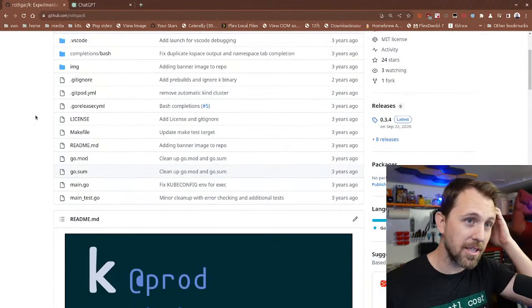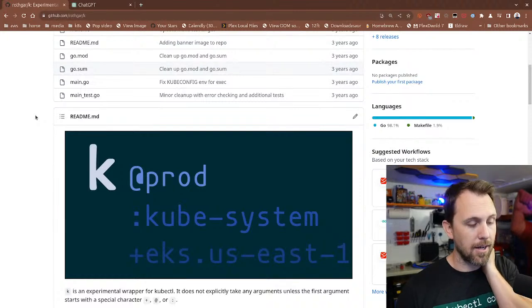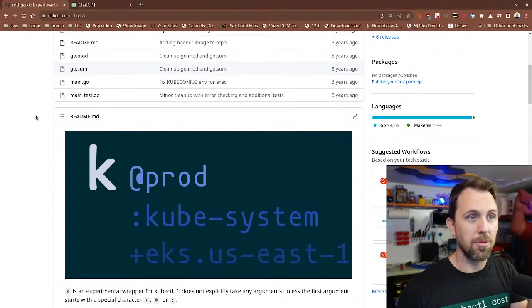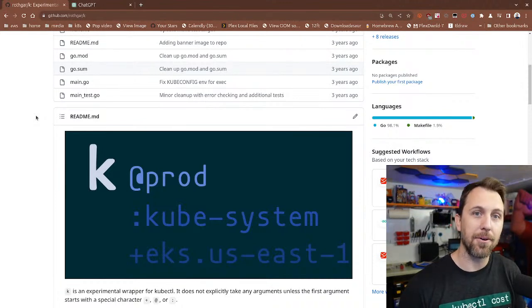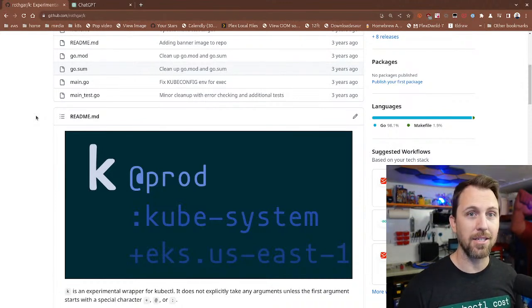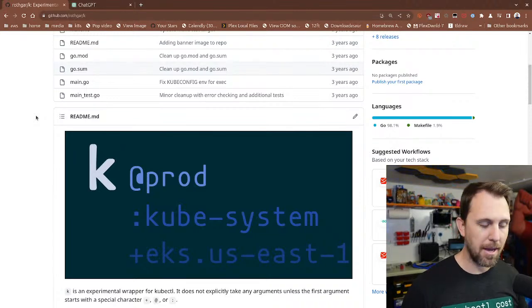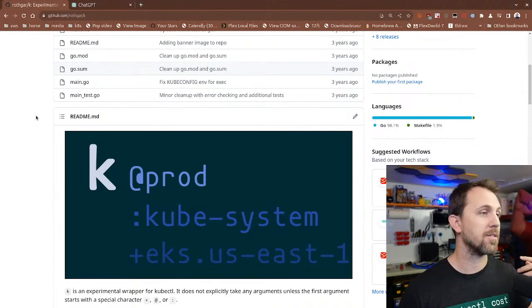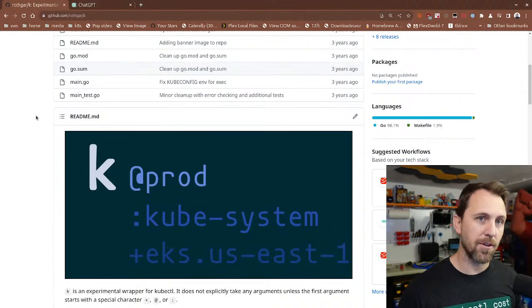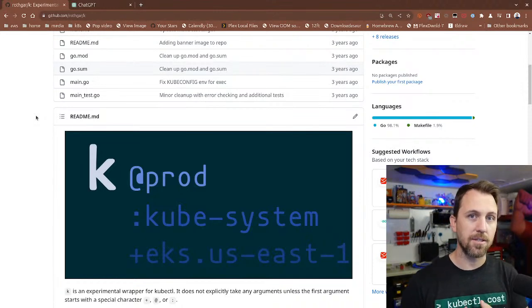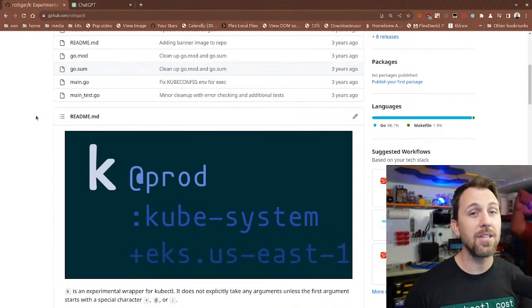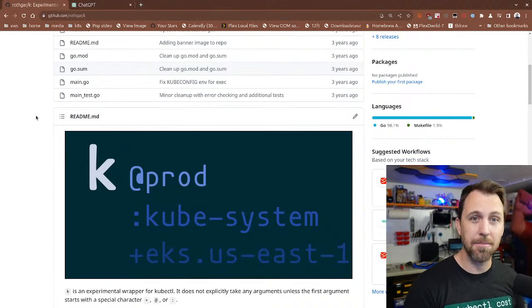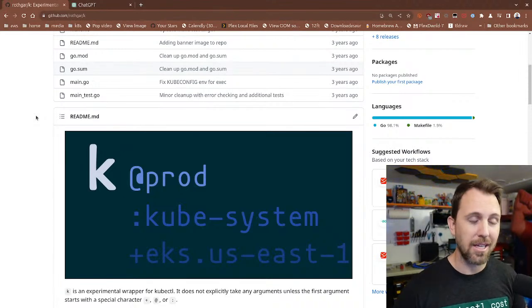So today's project is a project I call K. And it's based on Kubernetes. Everyone aliases kubectl to K. And I was like, well, what if we had a better K? What if there was another way to use that command? And I kept having a problem of, I wanted to run commands across multiple clusters. I wanted to see the difference between pods and different clusters, either different regions or context, or even different namespaces.